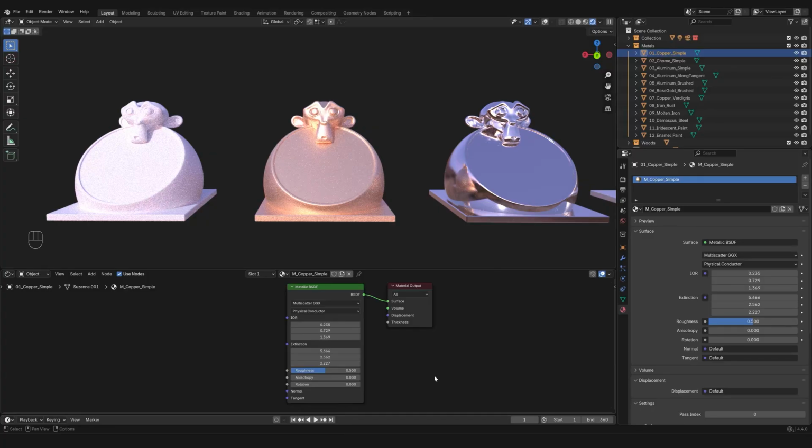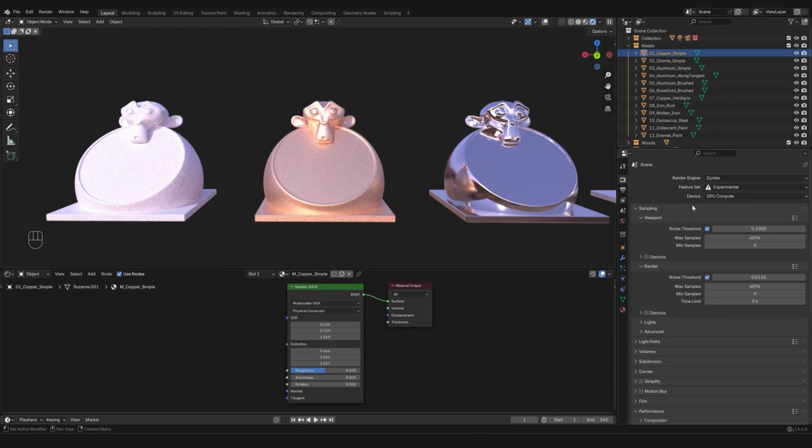And this would probably be an excellent time to remind you that right now we are in rendered mode over here. And also we are using Cycles with GPU compute enabled. So Cycles is the render engine. The other render engine that exists in Blender that you can use is Eevee.